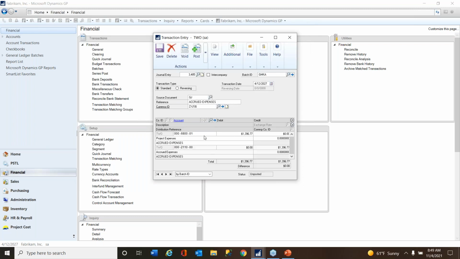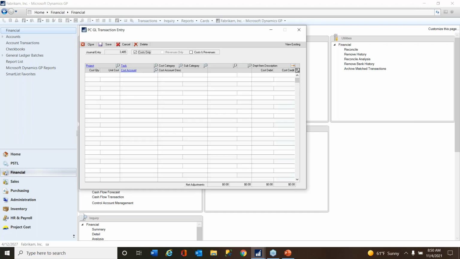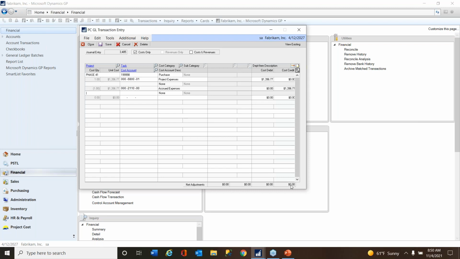I'm just going to save this project cost window and again summarize how we do journal entries by explaining that when you open the GP general journal entry window, you put in all the header information up here at the top. When you move your mouse down here to the first detailed line, that's when the project cost window will pop up. And you must key in all the rows of the journal entry into the project cost pop-up window, such as this. Make sure there's no adjustment amount at the bottom. Make sure that it's all 0, so nothing's left to spread, if you will, to projects and tasks or to GL accounts. It's all in balance. Debits are equaling credits, and you save that.